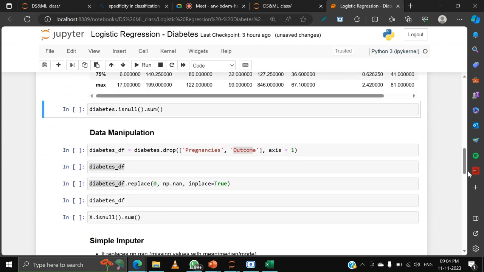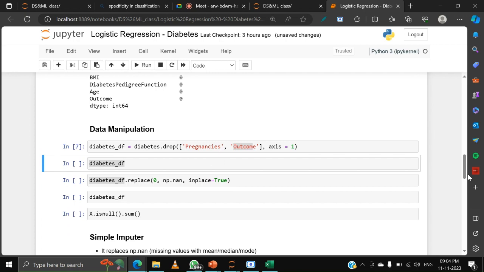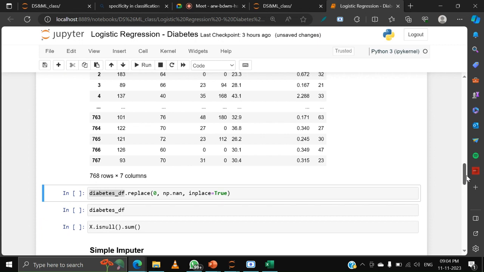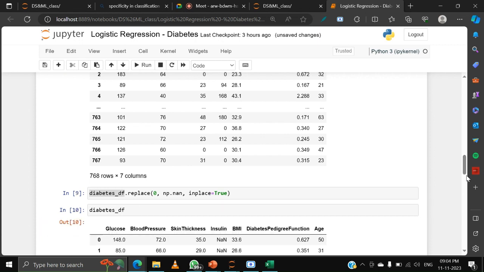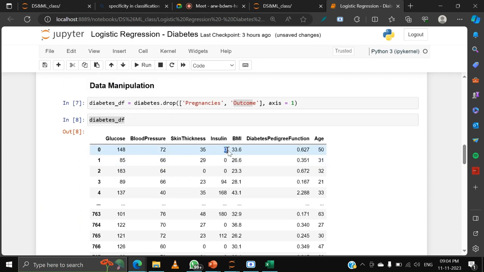See, all the zero values. We had zeros here, here also. So similarly, in other places also we have zeros.